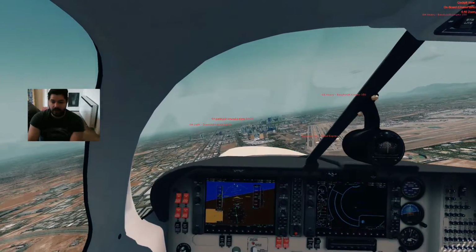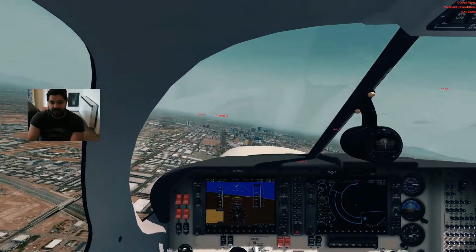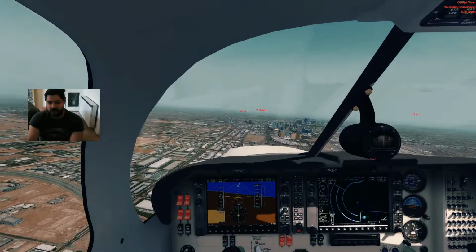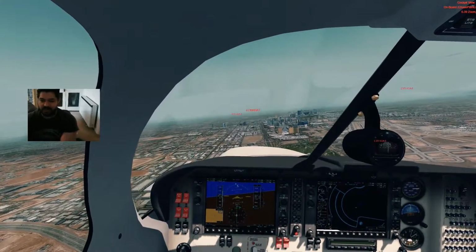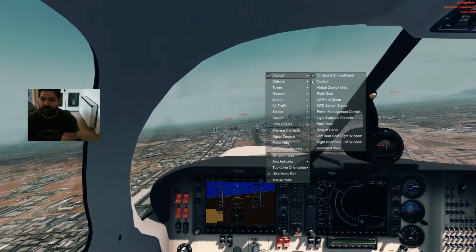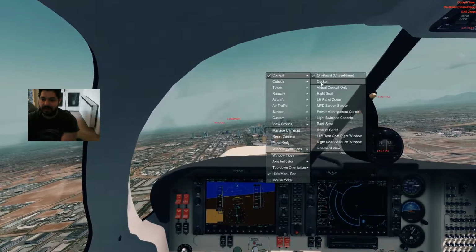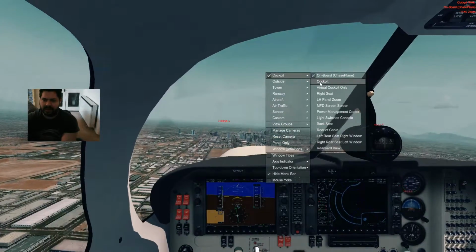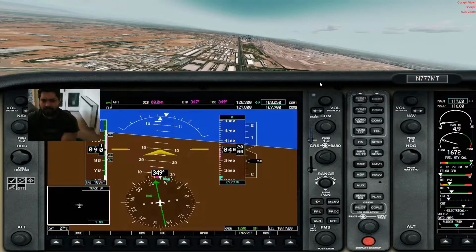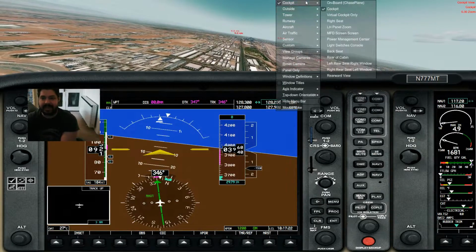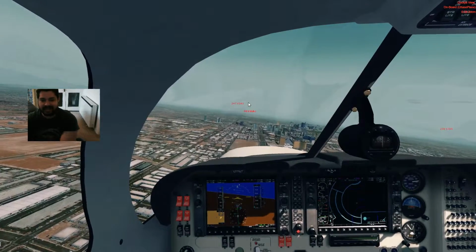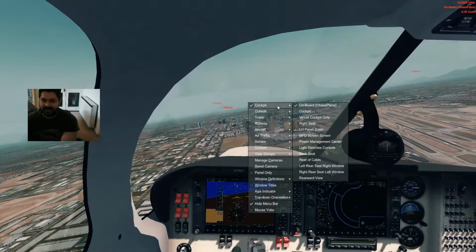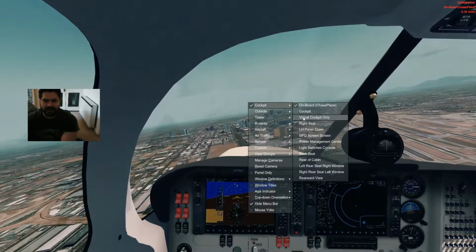So here we go. We're coming down now. We're going to do a fly pass through the city, just so we can see some of the cool details. I want to actually try and get my view. Let's see, cockpit. I think it's that one. Where is it? No, not that one. Oh gosh, that's like FSX. It's virtual cockpit only.